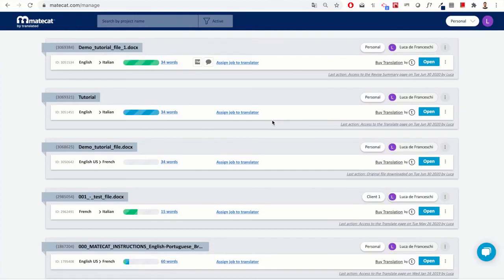The My Projects panel is going to be your hub to store all the projects that you create yourself inside MateCat. What can we see here? We can see the project name, we can see the language pair, the amount of words that have been translated, and we can see if there are any TMs associated to the job, and if there are open threads that need to be resolved, or if there are quality issues. In this case, a bell will show up. I can then see who is the assignee, and I can see in which team this project is located.